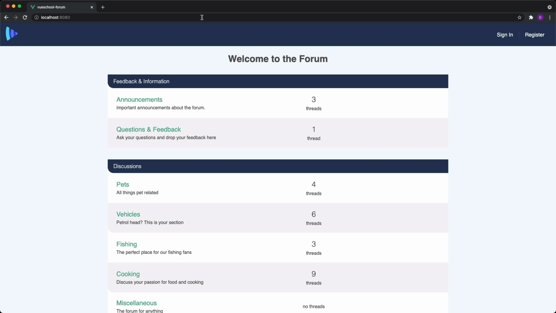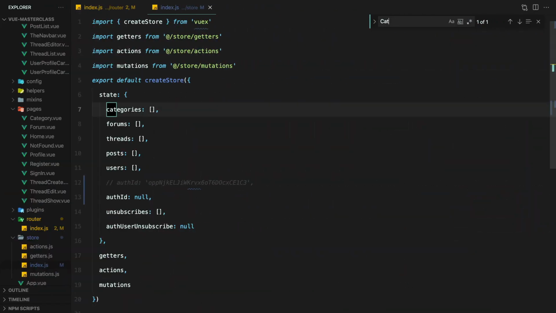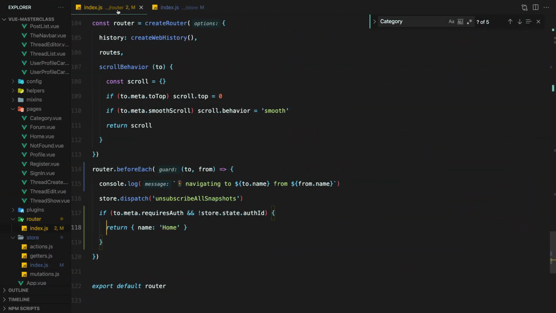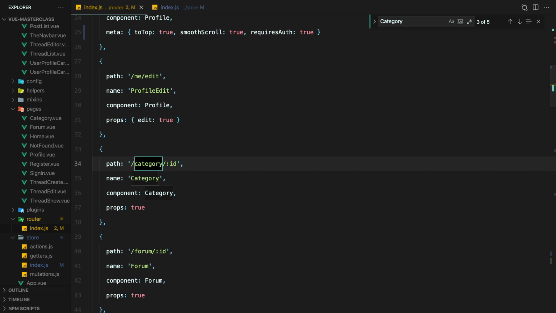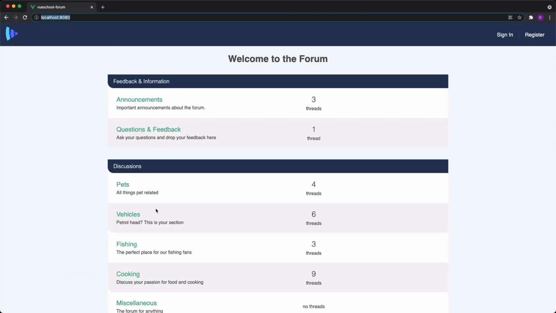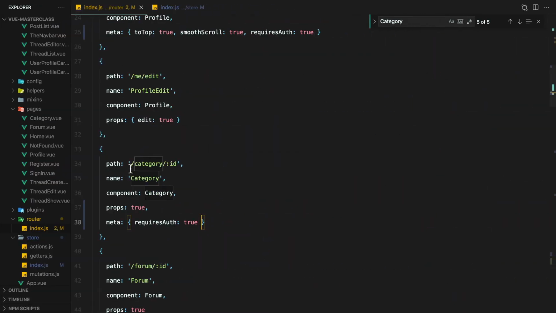If I add the meta to the category page, for example, we wouldn't be able to view it without logging in. It's hard to see it since we're already on the home page, but I'm getting redirected right back home. Let's just remove that, as it was only an example.